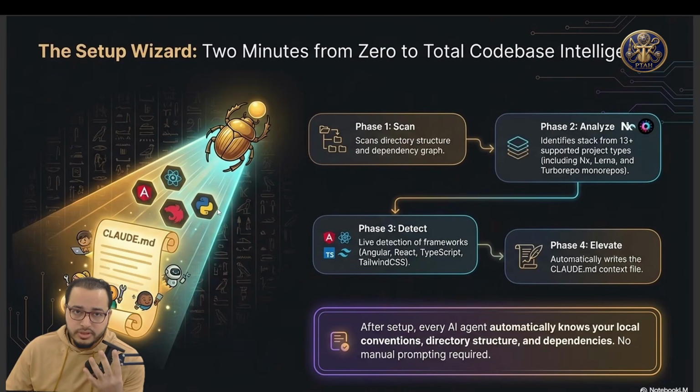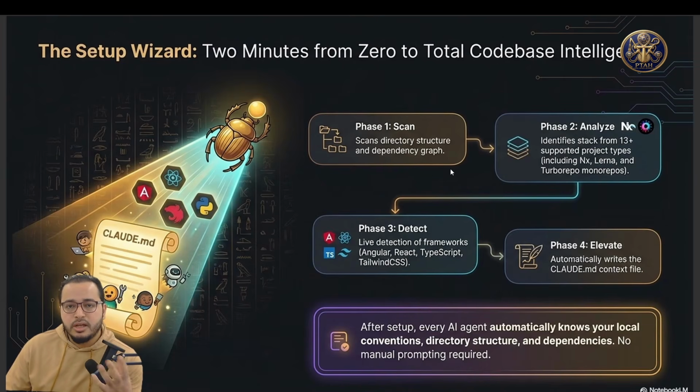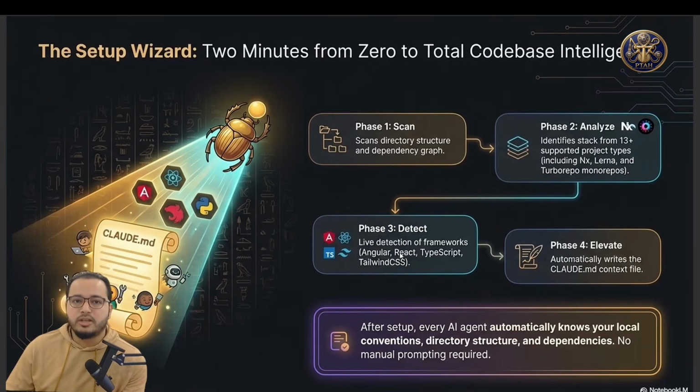For the first step, we utilize high-performance tree-sitter MCP tools to scan your directory structure and dependency graph. We then analyze and identify your project setup and architecture from our list of supported project types. Then we perform a live detection of your framework, whether it's Angular or React or any other framework.